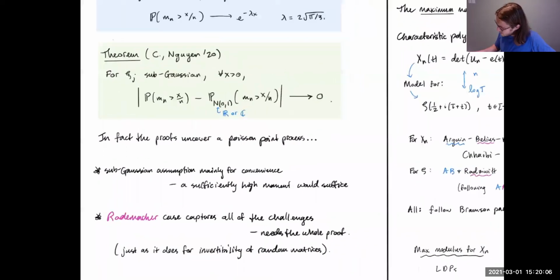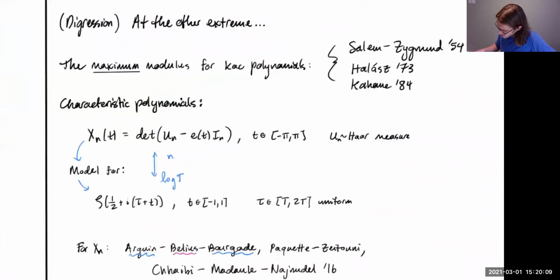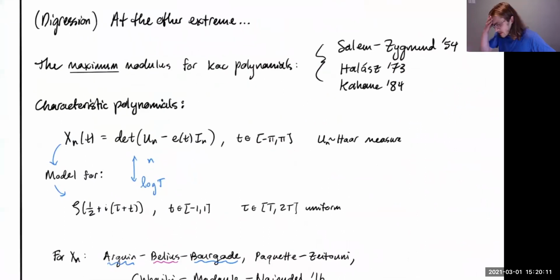All right. So just before getting into some of the ideas, I'll stay a bit longer at a high level and just mention some parallels, sort of compare and contrast with another popular topic, what's been very popular and active lately, which is to look at the maximum modulus. So for various polynomials, so for Kac polynomials or polynomials, you can also include weights that decay with the degree. The maximum modulus was studied in these works.